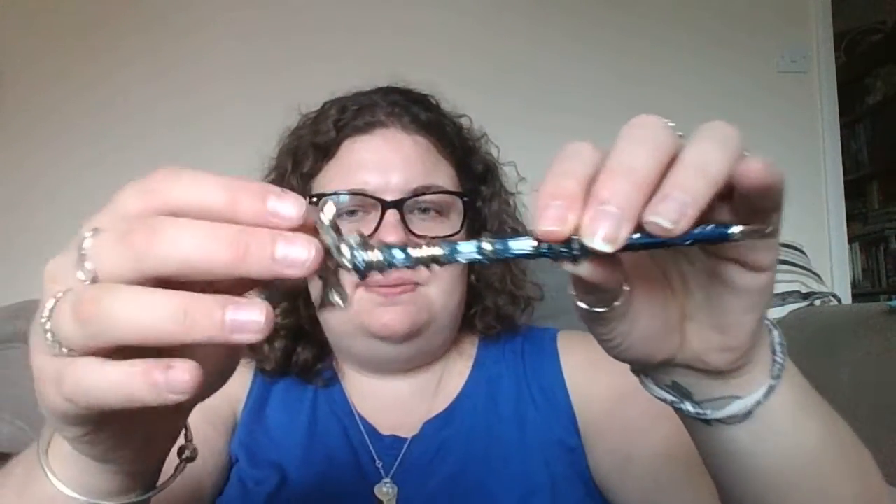The pens are quite heavy — they're metal and apparently silver or gold plated. Obviously I'm a Ravenclaw so this one is mine. I can't take it to work because pens disappear in an office. It is refillable — you can unscrew it and put standard biro refills in. Beth got the Slytherin one. I wanted the Slytherin one because it's green and the last four letters spell my name, but I played by the rules and got my Ravenclaw pen. I absolutely love it.